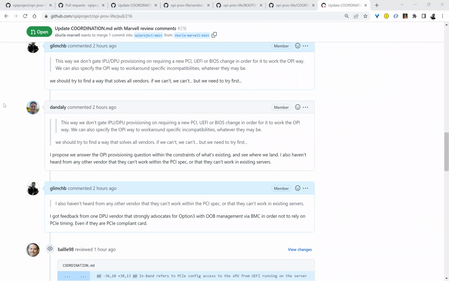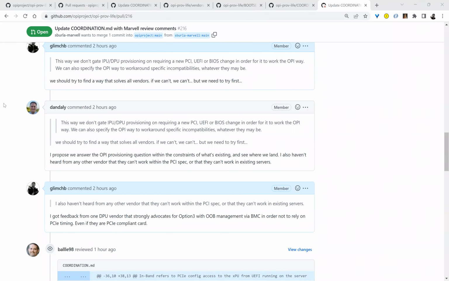It doesn't know if it's going to be a network controller, a storage controller, or a GPU. There are certain capabilities that are software defined, and so those PCI registers are not going to be defined until the software runs. So we're sort of splitting hairs here in terms of what PCI compliant means.